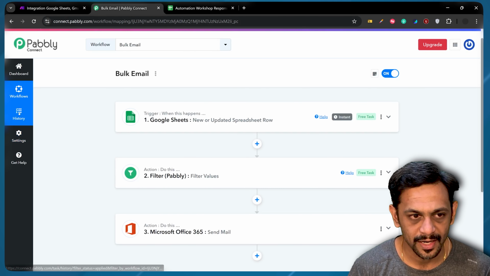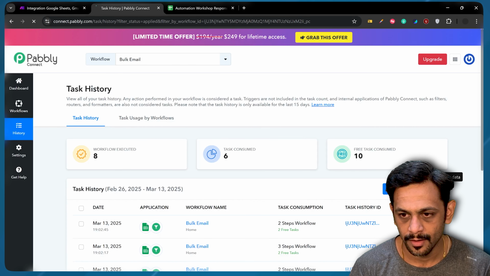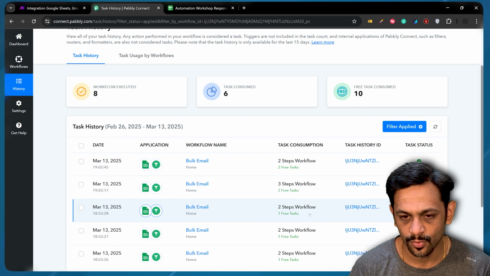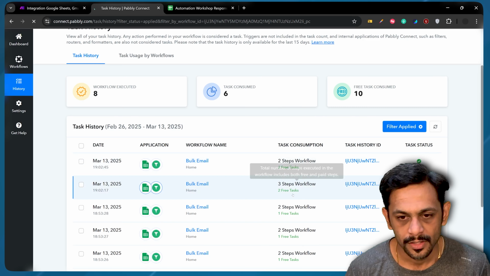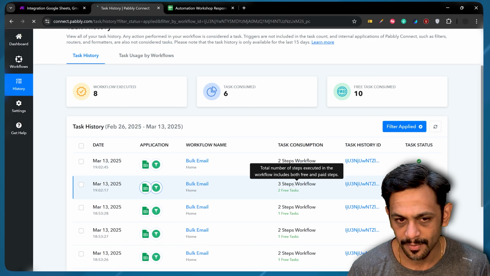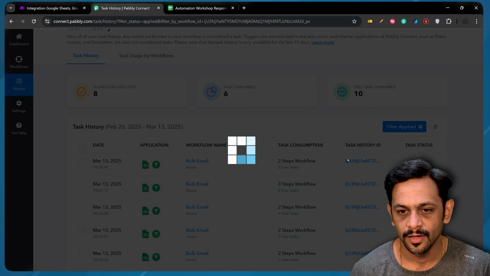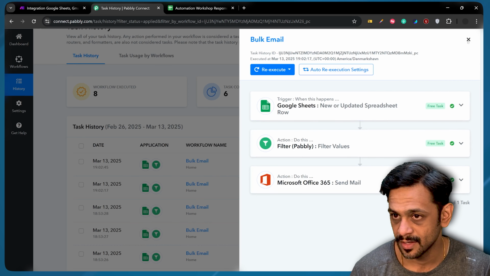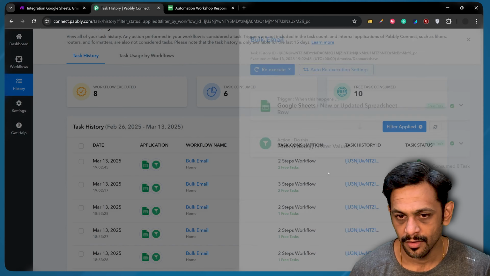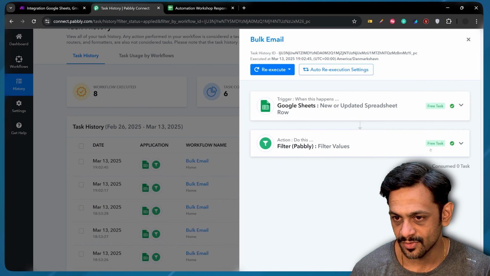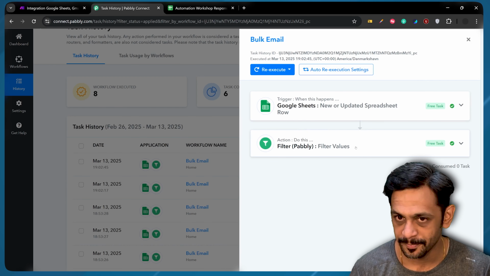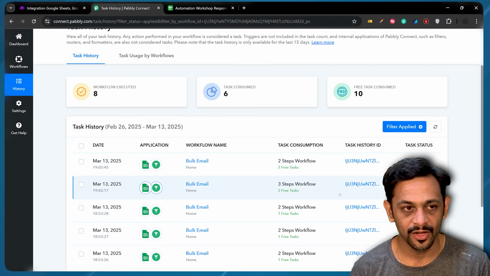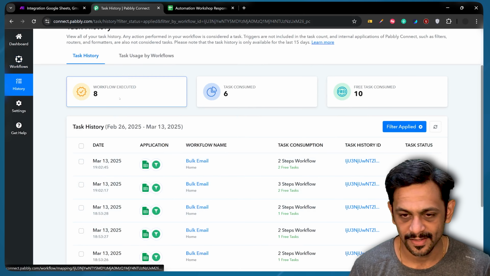And we can also actually check that. If you go to history, right, I'll just refresh this and you can check over here, right, where you've got just one thing that has run. So if you see over here, this has got 3 steps. Yeah, so you can click on this one and it will open up. So free task, this is also free task, this has also run, right, success. But if you go to the latest one, right, you can see that this has run, but it has not gone further because we have filtered it. Yeah, you can see that. So this is how this particular filtering works, and it's as simple.